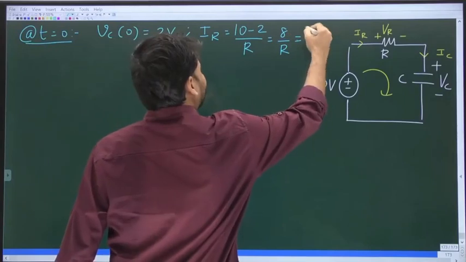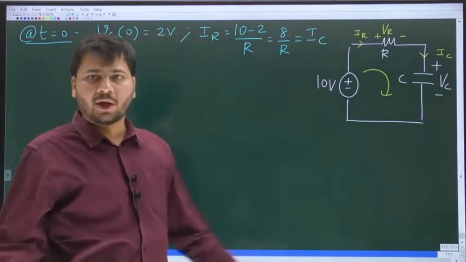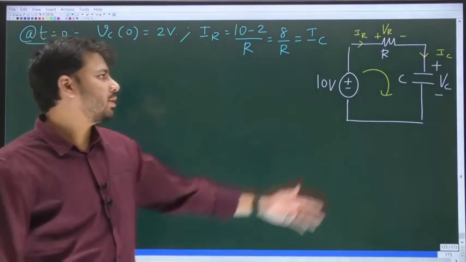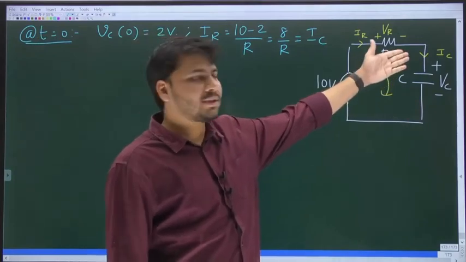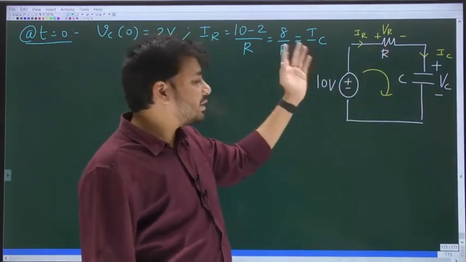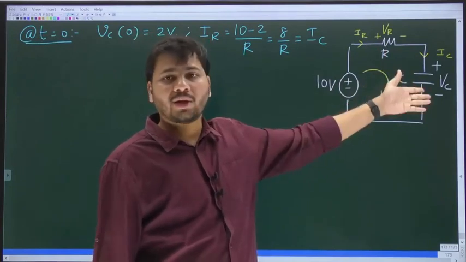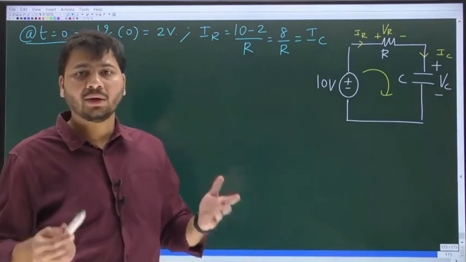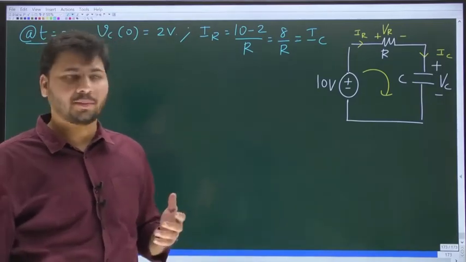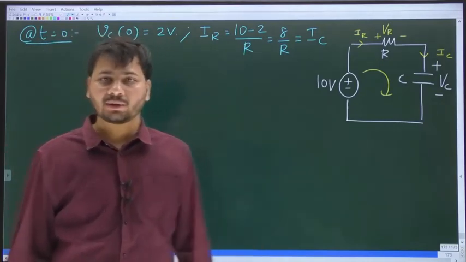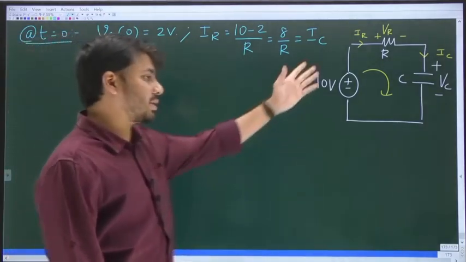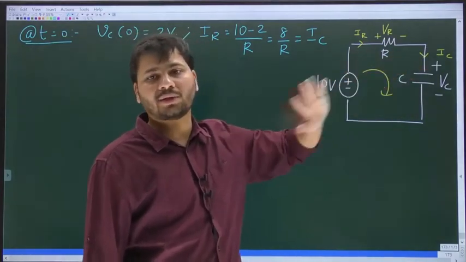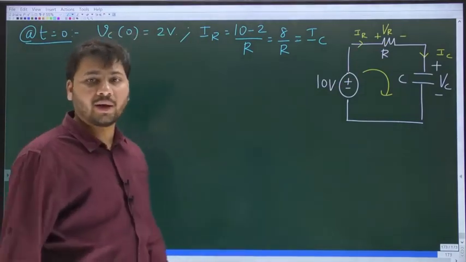Now, because the resistor and the capacitor are in series, IR is also the same as IC. Now look at the current through the capacitor. Is it not positive? IC is entering the plus terminal and is positive. If a positive current flows into the plus terminal of the capacitor, does it not mean the cap will get charged? Yes. The current through the resistor also flows through the capacitor, into its plus terminal, so the cap will start getting charged.